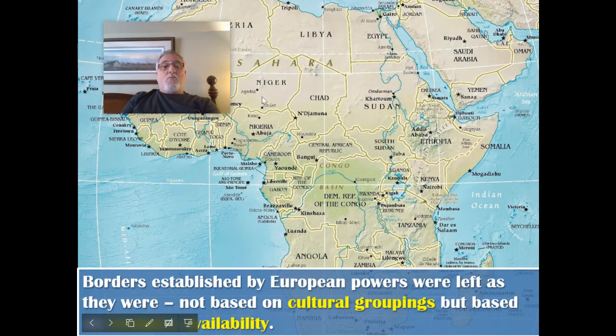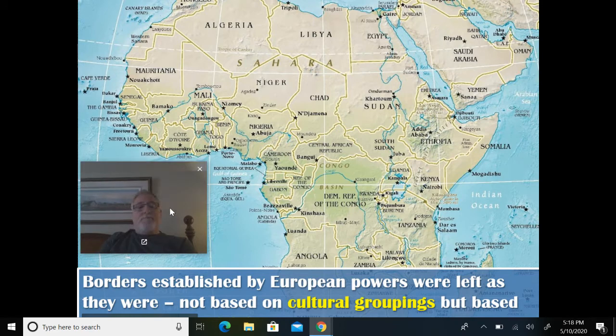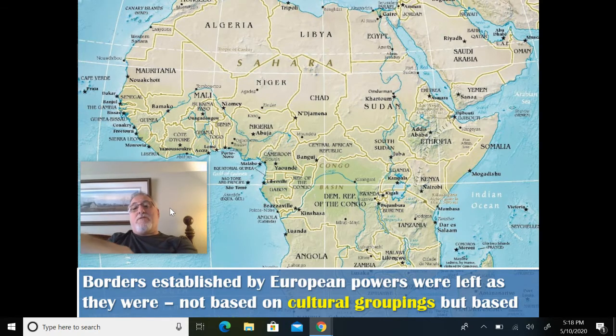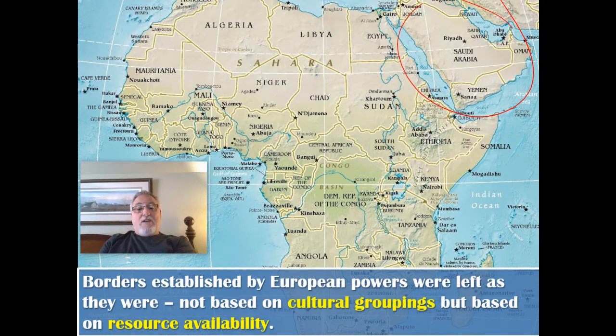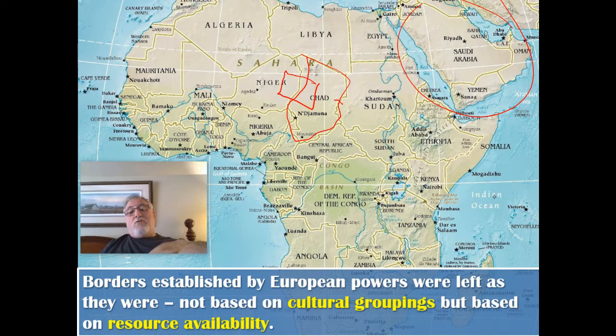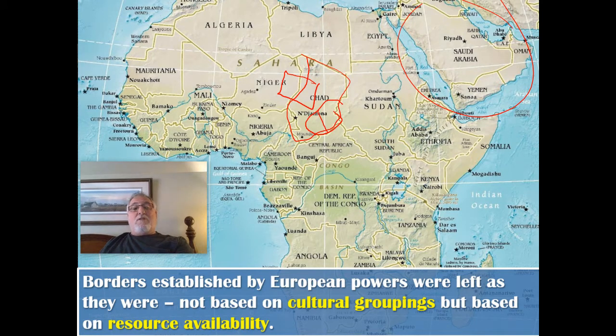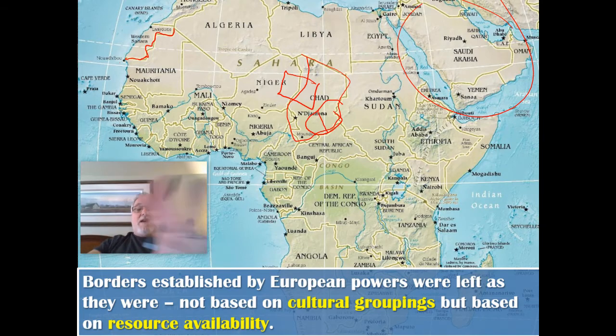What are the effects of new imperialism? Well, one, these are the boundaries drawn by the European countries when they decided to carve up Africa and also parts of Southwest Asia. They are not based on cultural borders. They're not based on what groups of people would be best served. They're based on resource allocation and availability. So whatever resource is in this border is controlled by whoever has that border. Even though one group could be split, or you could have two groups in here that should be split, because of the borders they just can't leave and go where they want to go. So the economic motivations for these borders make them superimposed borders. They aren't naturally occurring. Some of the borders may be natural, but they are superimposed, meaning they are put down top down.